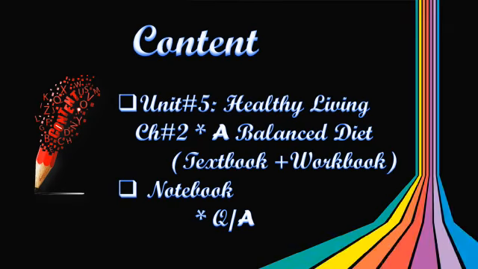Here is the content page of our today's lesson. Today we will do chapter number 2 of unit number 5, Healthy Living. We will do chapter number 2, A Balanced Diet, from our textbook and workbook. After that we will do a notebook work. We will do question answer of chapter number 2.